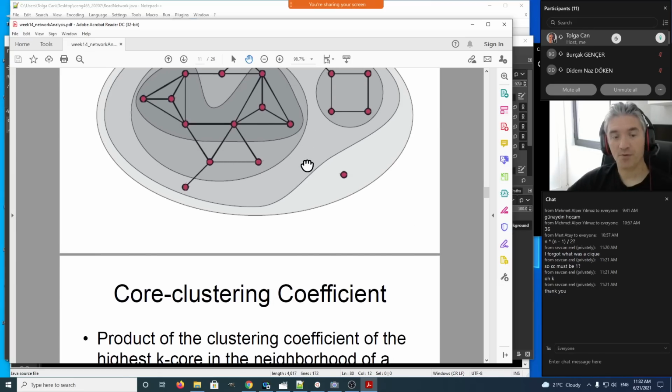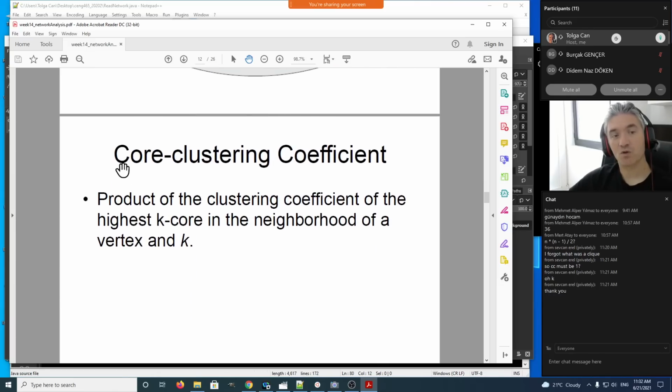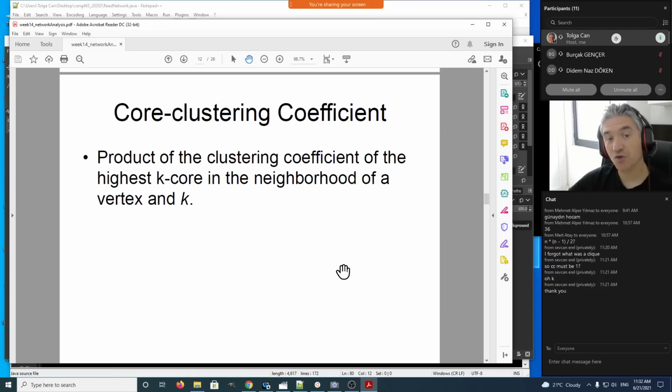After we compute the K-core, the core clustering coefficient is just a multiplication of k-core value and clustering coefficient, and the algorithm just uses these values. They rank the whole proteins in the network with these values and start by the highest k-core protein as a seed and look at its neighborhood and add its neighbors one by one to form a cluster around it.